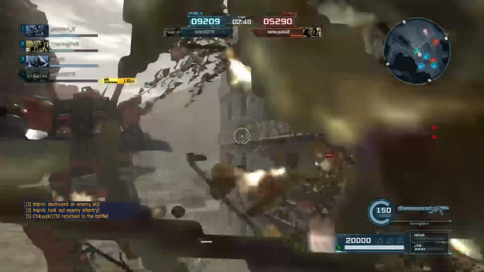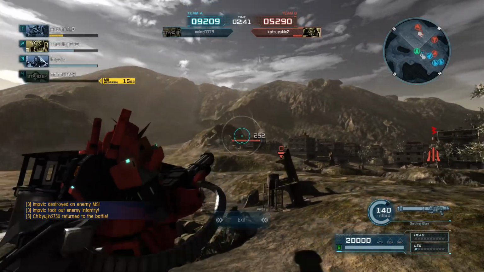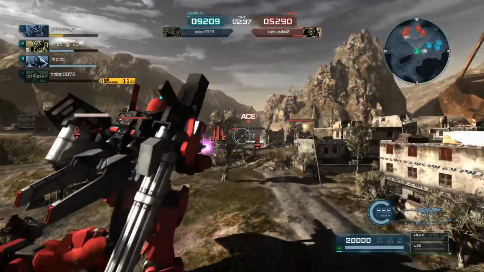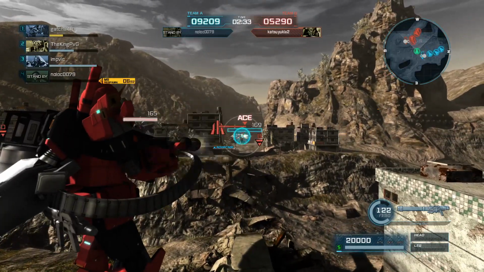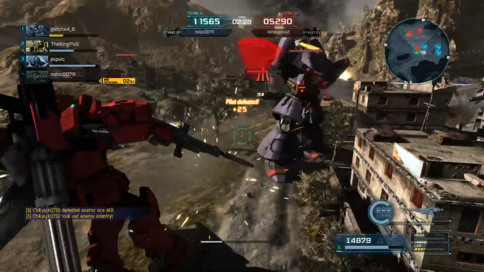But let's see, 9209 to 5290. The Faz is the enemy ace. Whatever that is, taking pretty good damage. Well, I think I said there is a heavy Gundam as well. I think there may be 3 supports on this team, which is great news for me. And I managed to take out the Faz.